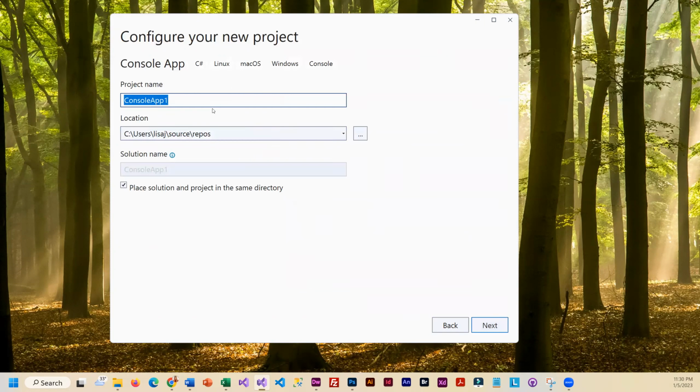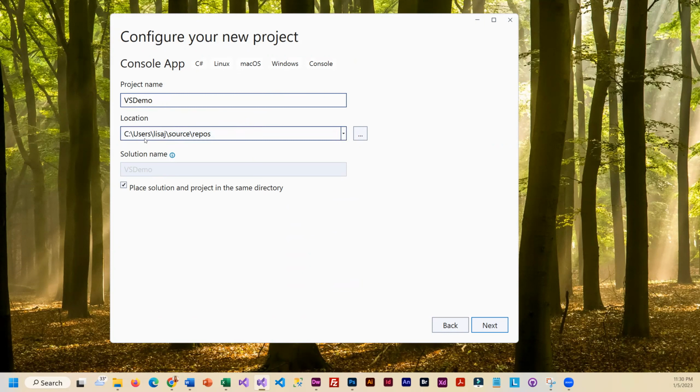For your project name, if you're working on an assignment, if it's assignment 1, exercise 1, it kind of makes sense to name your project that. I'm going to call this VS Demo. You are going to want to take note of where it is putting the project.